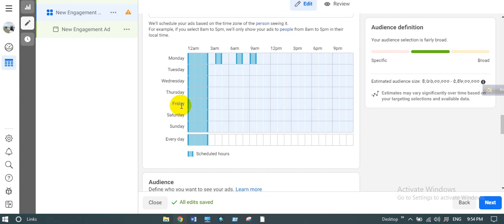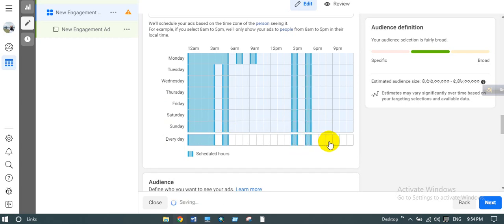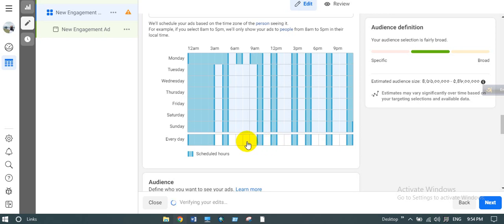So these are the criteria that you can select, like you can select every day, otherwise you can select only Sunday or only Monday. So these are the things that you can schedule, that when you want to.